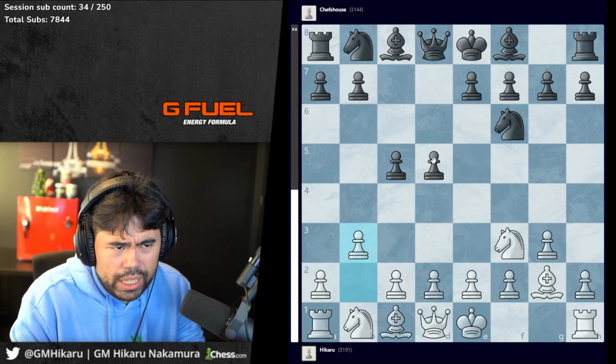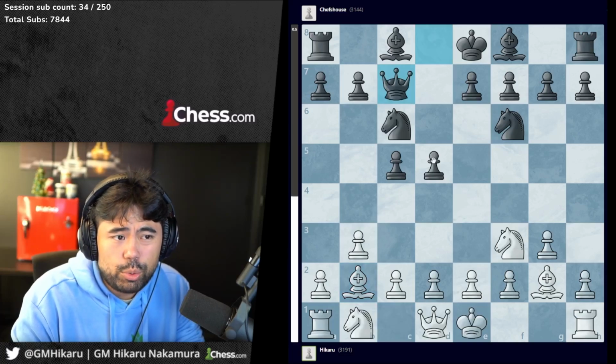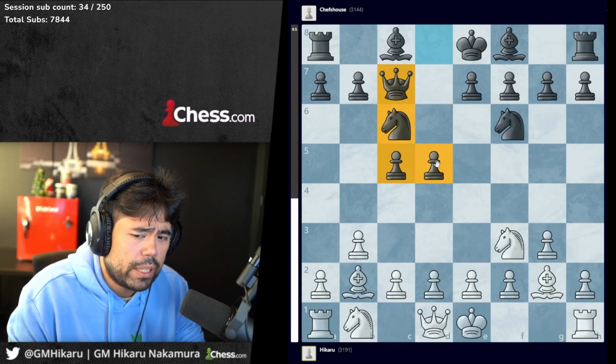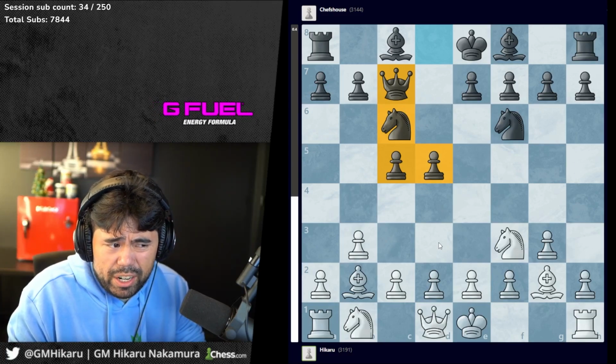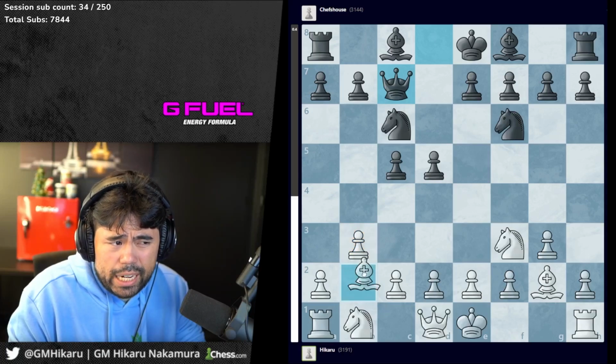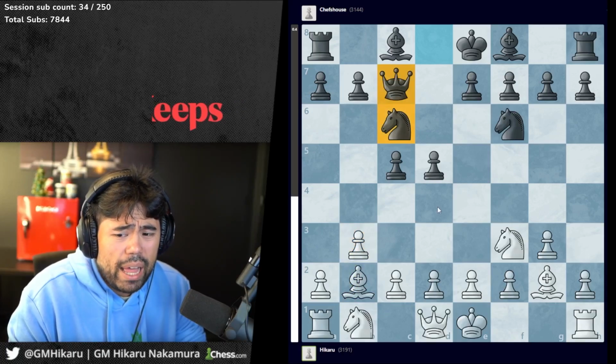So I played b3, knight c6, bishop b2. Now Ding plays queen c7, showing very good prep. And this is why, again, in classical chess especially, you cannot play very bunky openings, because this b3 bishop b2 looks very thematic, but after knight c6 and queen c7, black is simply better here.